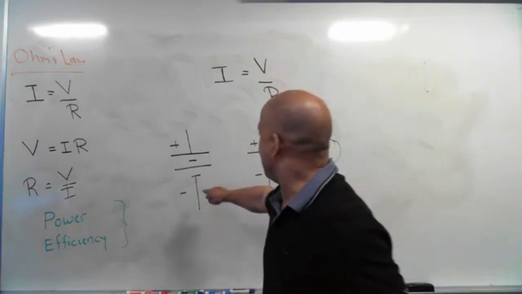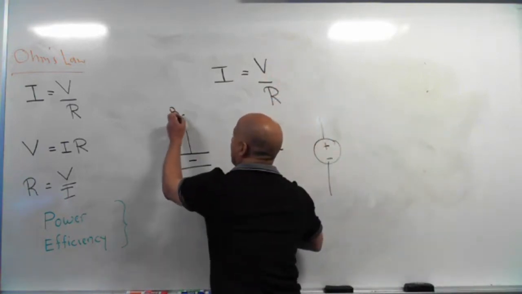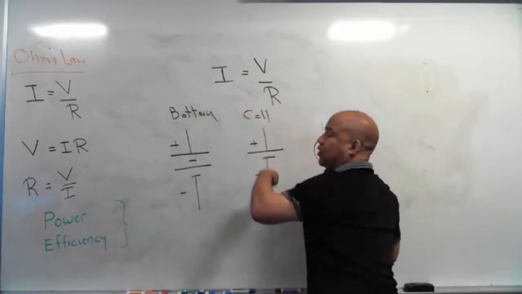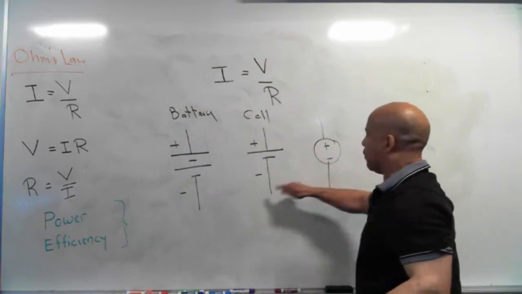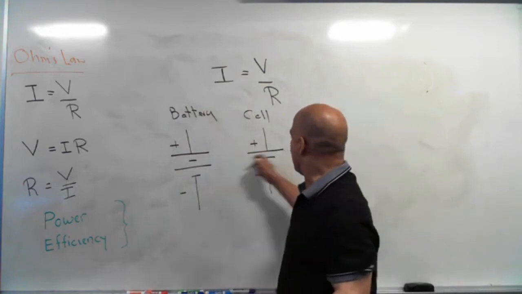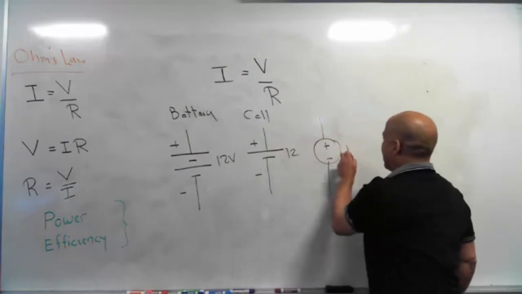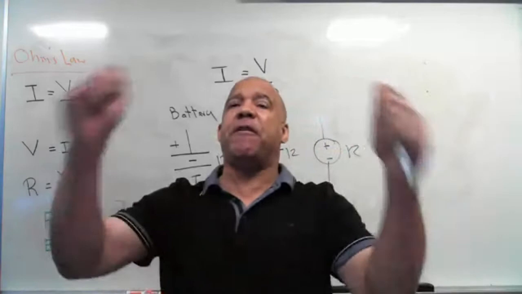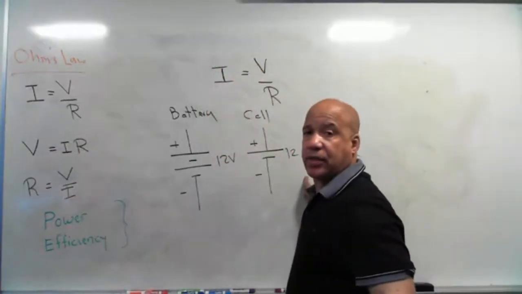Strictly speaking, this one and this one are different. This is called a battery, and this is called a cell. We'll learn the difference between those next week. This, however, can be either one of those. So if you want to represent a 12-volt voltage source, you draw one of these and just put the value on it like that, or like this, or like that. So if I say I have a 15-volt battery or 15-volt source, you're going to represent that with one of these.